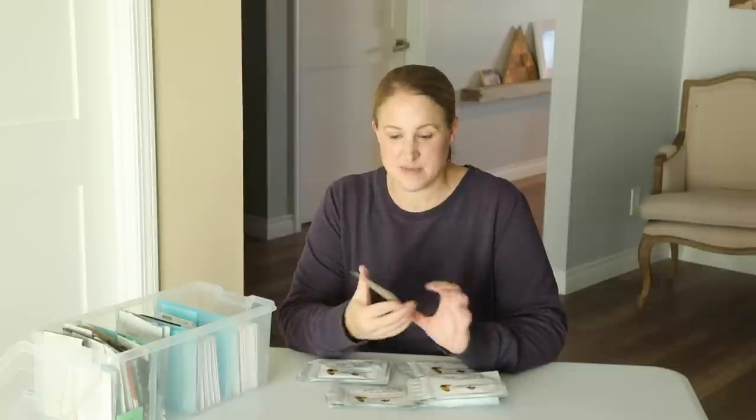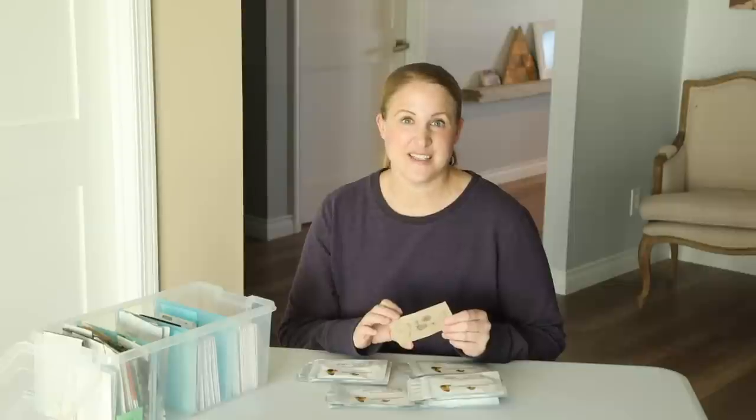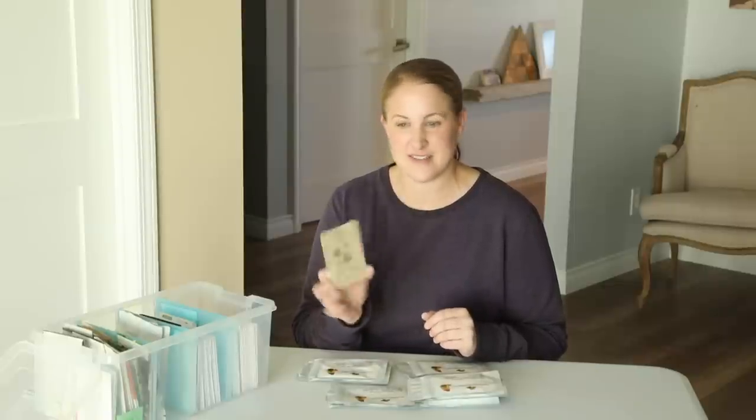The next focal flower is dahlias, which I mentioned will have a whole separate video on all the dahlia tubers. But I am starting some from seed again this year. I have a packet of dahlia seeds from Floret that came with the Discovering Dahlias book. I grew some of these last year and got some really nice surprises, so I'm doing that again this year.